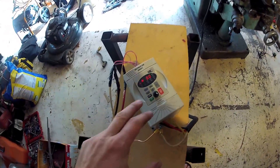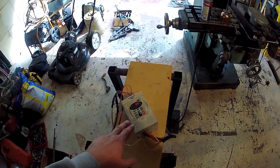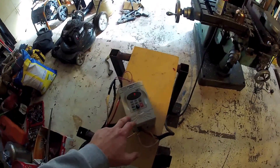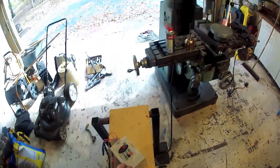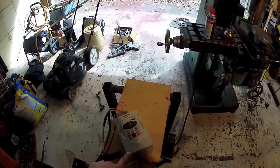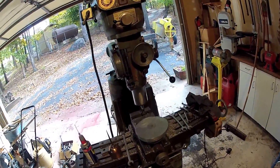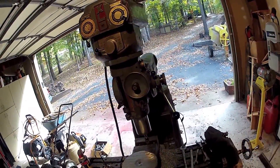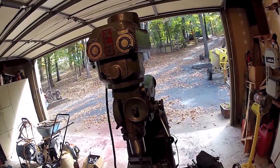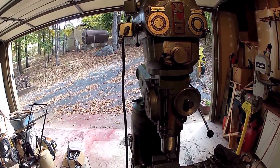The big advantage of using this type of device instead of a rotary phase converter is price, noise, and horsepower. This device is designed to run a 3 horsepower motor, so for motor applications in the 1 to 3 horsepower range, this is about $300 installed. A rotary phase converter might be arguably cheaper if you could source the machine parts free — like a free old motor and a bunch of used air conditioning capacitors to build one yourself — but they're in the same ballpark price range.